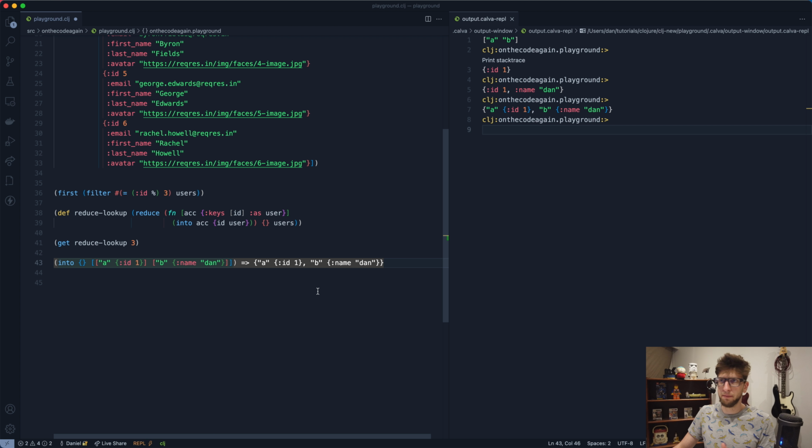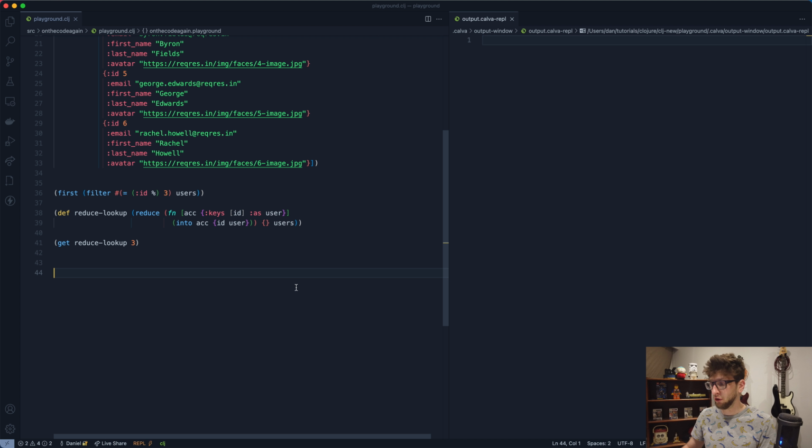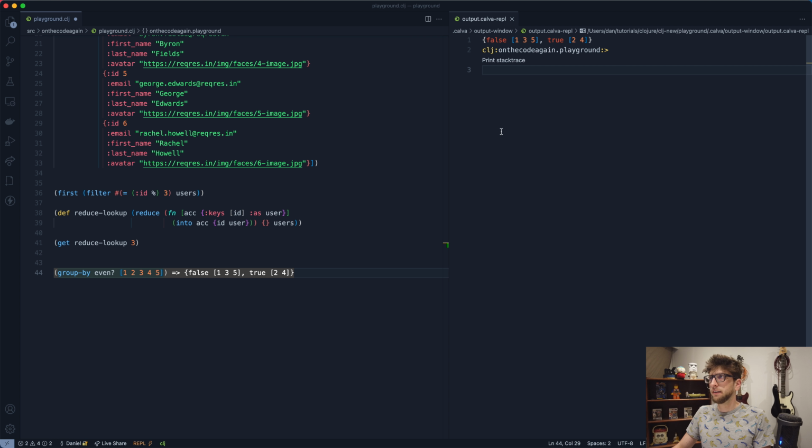So I'm just going to get rid of this and look at our next way of creating that lookup map structure, and that's by using group by. So group by is a function which takes in a collection. So let's pass through a collection of 1, 2, 3, 4, 5, and then we can group by the result of a function. So let's say we had a function even here, and even can return true or false. Either the value is even or it's not. So if we evaluate this, we can see that we get two keys in our map, one true and one false, and every value that passed the predicate and returned true is in the true key, and every value that passed through the predicate function and returned false is in the collection down to the false key.